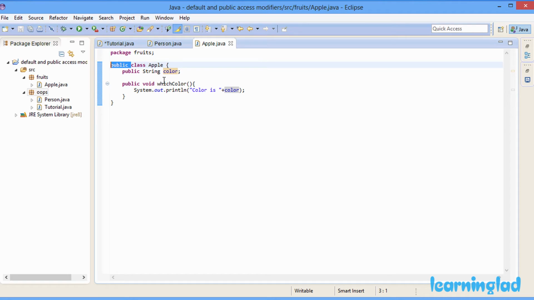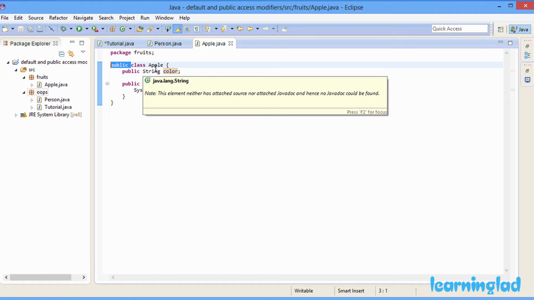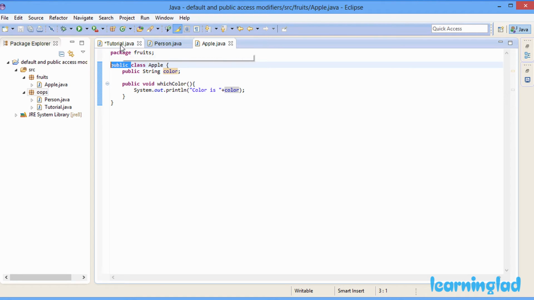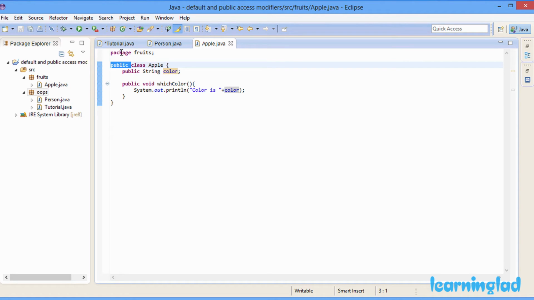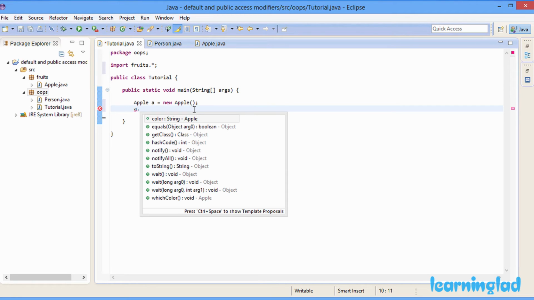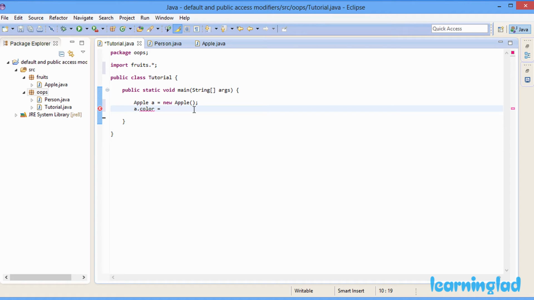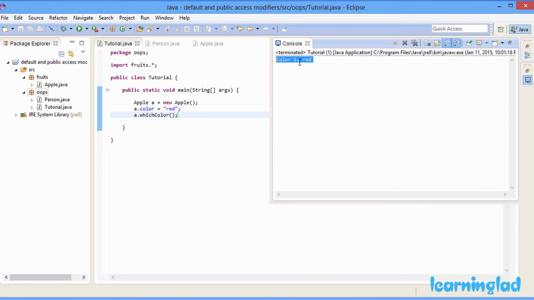So because of that, I can access this class and its members inside the Java environment, and that's why if I want to use this class in my Tutorial class, then I just need to use the import statement, which I have done here, and then I can create an object of this Apple class. So let's create Apple, and let's call it yay, equal to new Apple, and then we're going to access the member color. Since it is the public property, we can access that here. So I'm going to write yay dot, and then let's access color, and then we're going to say red, and then I can call this whichColor method. So I'm going to write yay dot whichColor, and if I save this and run this program, you can see here color is red.